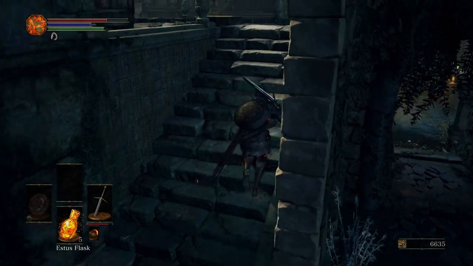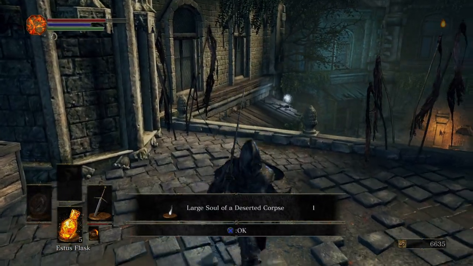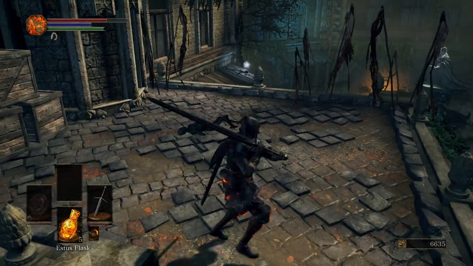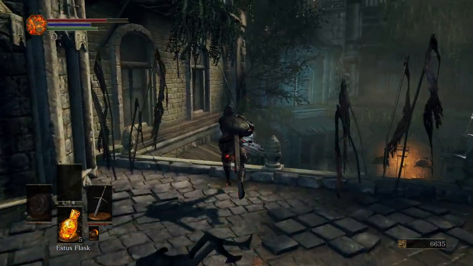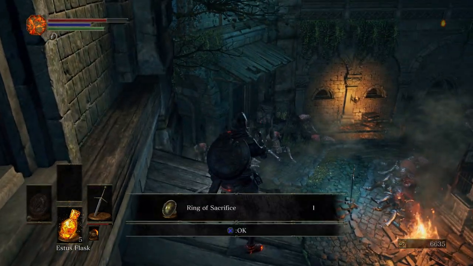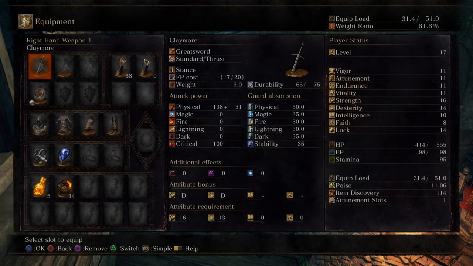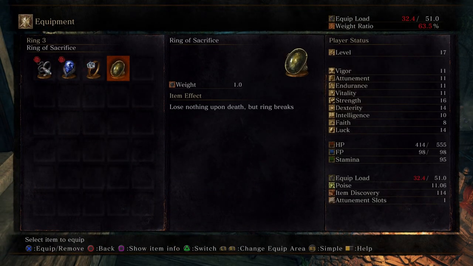I'm going to veer off to the right here. Pick ourselves up a large soul of a deserted corpse. And then we're going to get a running jump. And we're going to pick up a ring of sacrifice. So a ring of sacrifice is really interesting. If you put this on and you die, you will not lose any souls when you die.